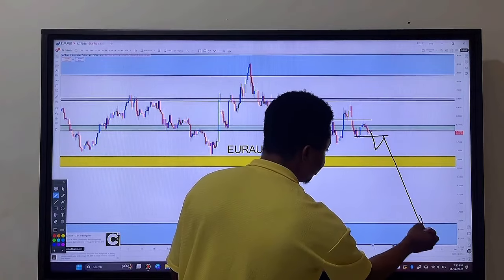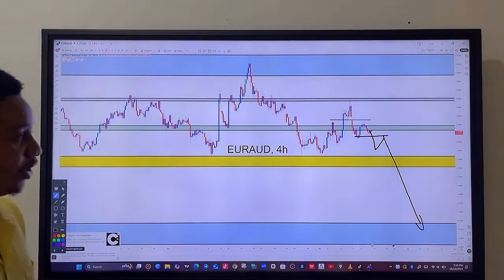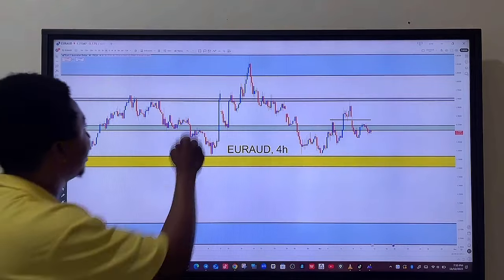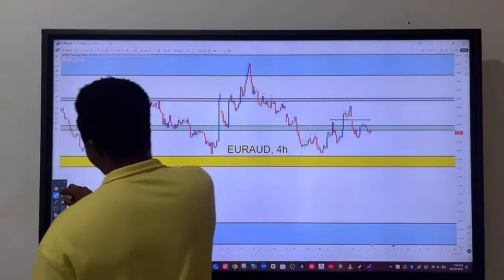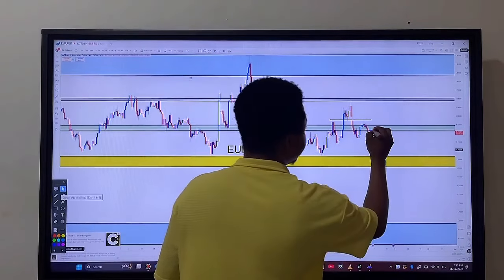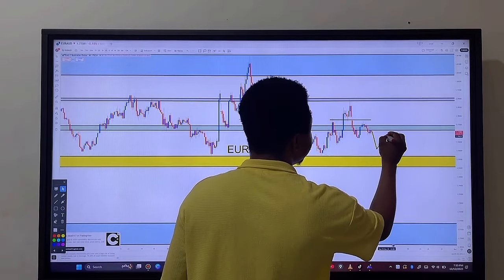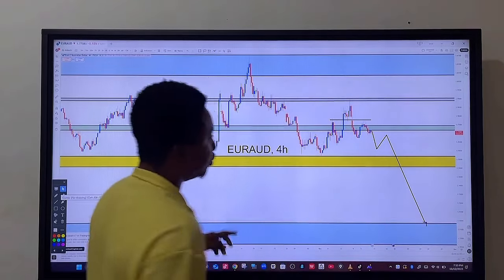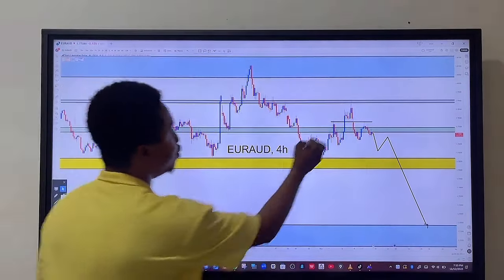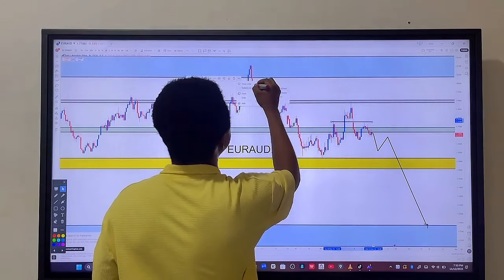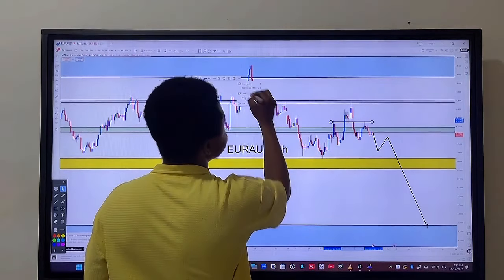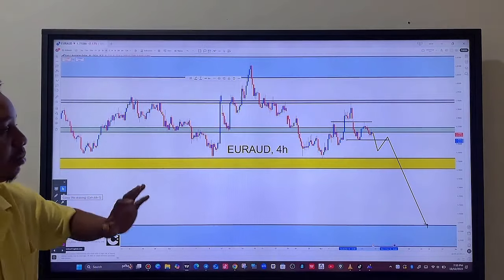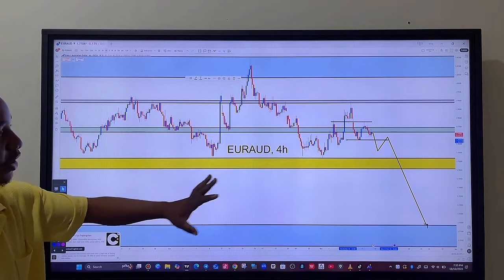So UAUD, this is going to be the full and complete technical analysis. Okay, so wait for the break below, the retest, and then the entry all the way to the downside on UAUD. Alright, so something like this on the 4H before price will drop all the way down on UAUD. This is also a full and complete technical analysis.